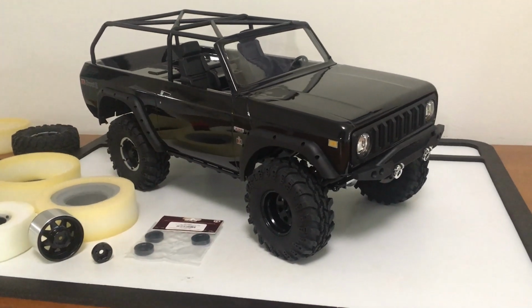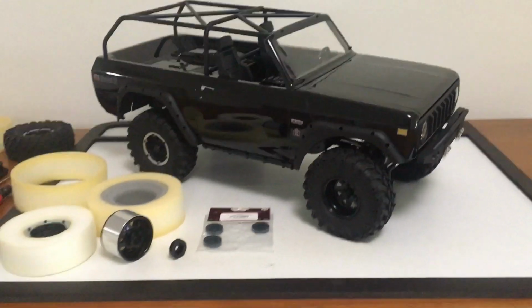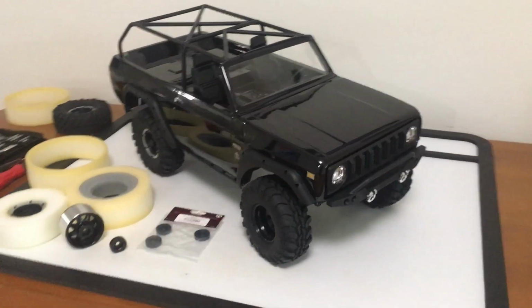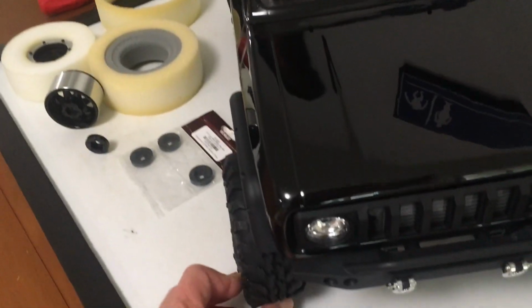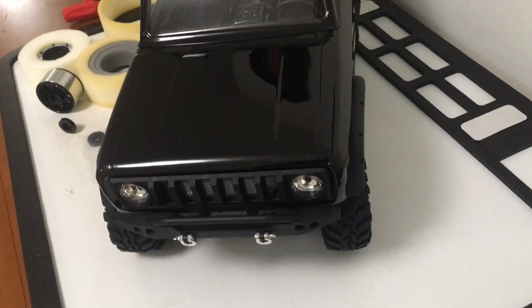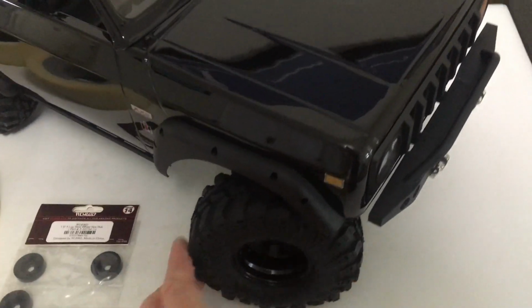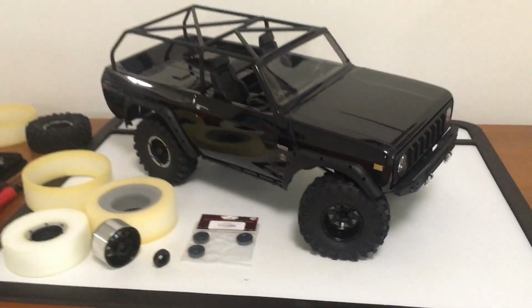Got these deep dish wheels, at least one of them, installed with the dual stage Crawler Innovations soft foams in the front. So I test fit it and it looks really good, but there is an offset of 3 millimeters on this hub plus the deep dish, so you can see the difference in stock. It's sticking out quite a bit, so when I get the wheels turned, I'm going to get into the fenders in either direction.